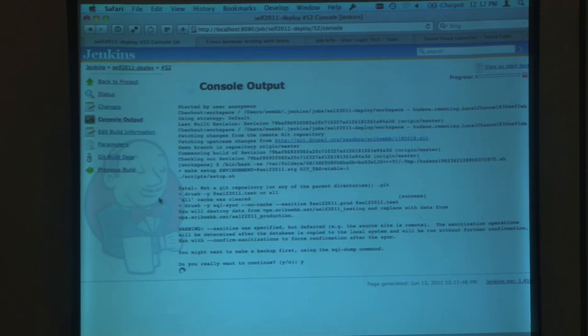Next, it'll drop into Selenium, and I have three tests running. One is checking user login. One is checking to make sure the node I created is actually in the menu and actually exists. And the third one just checks to see if a site logo is there. Just as a very, very simple example. So we'll let this run for just a minute.